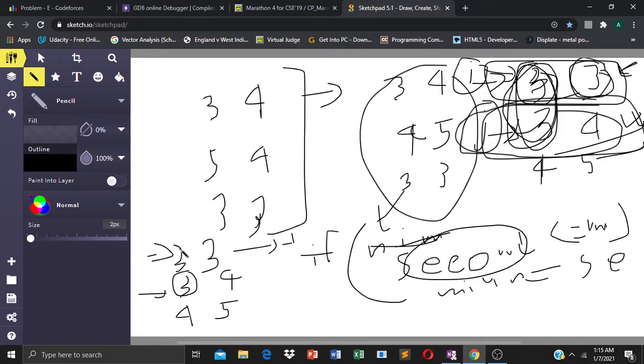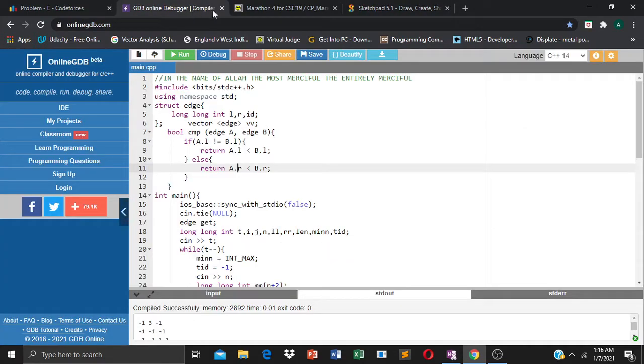If they are equal, then I don't have to do anything. I will just advance J and I won't increase my I, because this value and this value are equal, which indicates that I haven't got any best result yet. That's why I'm advancing J so that I can get some non-equal values. When I traverse and find the best one, I'll show you with the code, and you will understand more.